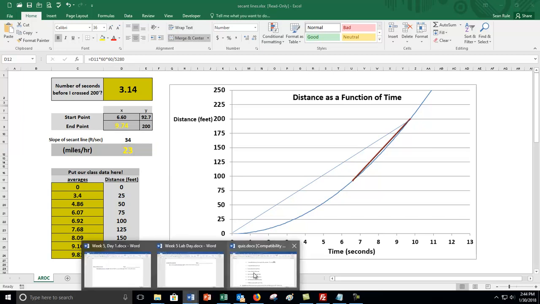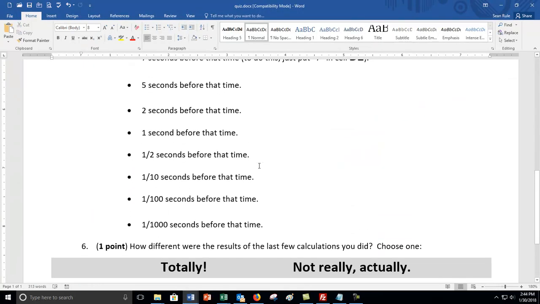Now, as you get down towards the bottom of the quiz, just an Excel thing. When you get to a half and a tenth and a 1/100th and 1/1000th, be careful. If you try to type that looking just like it does, Excel gets upset. It thinks it's a date. So if you're going to put these numbers in, do one of two things.